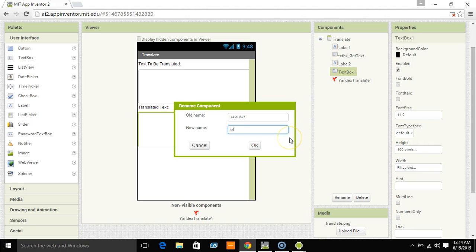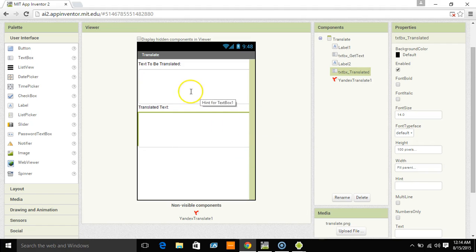We don't want anything in there. We're going to make this one text box translated. But this one we can put for the hint, enter text to be translated.